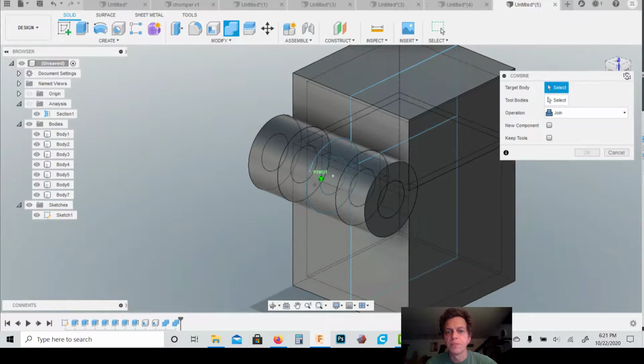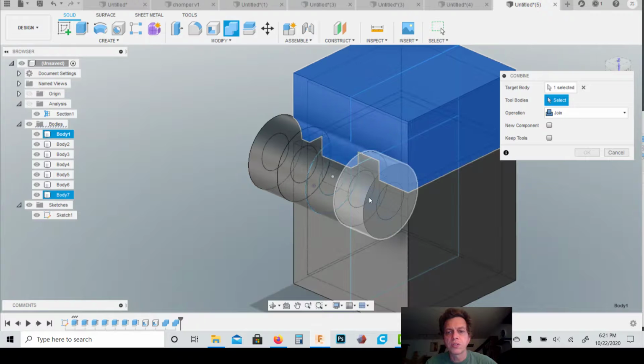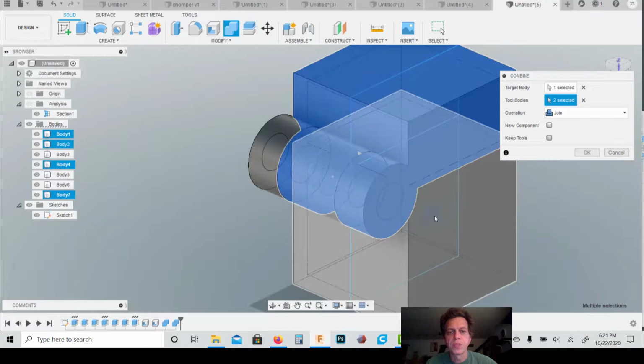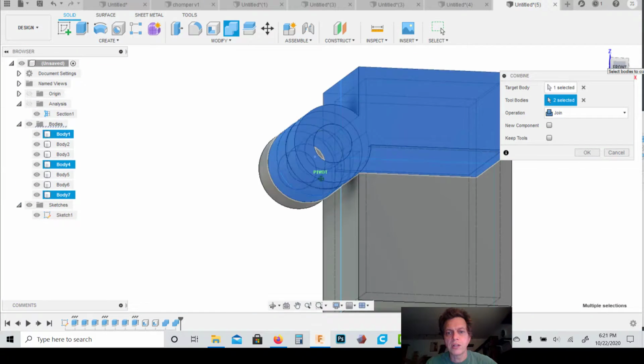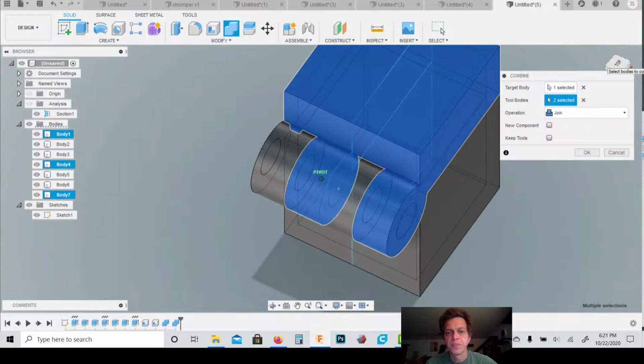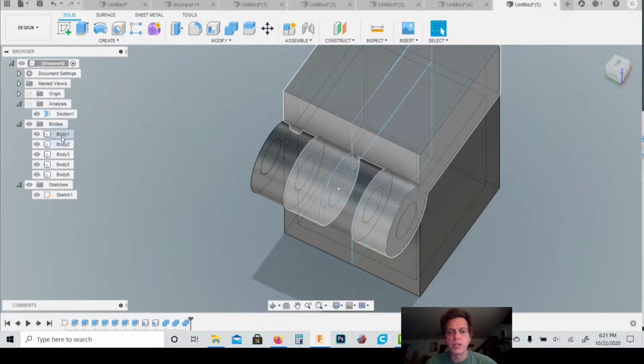We've done this before. So I'm going to select the top, and I'm going to select the two knuckles on the right, that one and that one. I'm going to change my angle here so I can make sure I'm doing it correctly. Yep, that's it. I hit OK, and these three should become one body now if I did it correctly. And so now we have body number one is all of that.